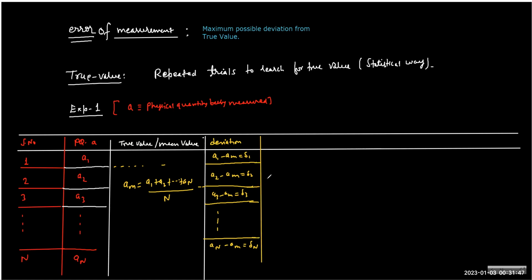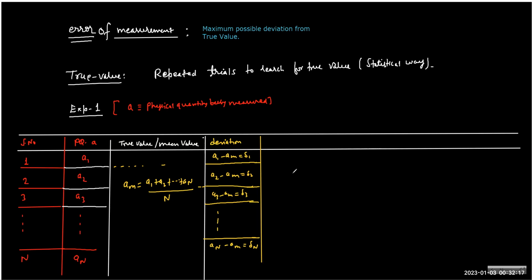So if you try to find the mean deviation, it could give you a 0 answer, right? If you add something positive and something negative, the mean deviation is a very wrong representation of the error. Because error doesn't mean positive or negative. Error means how far you went, either less or more, from the reality. What is the extent of deviation? I would like to know the extent of deviation.